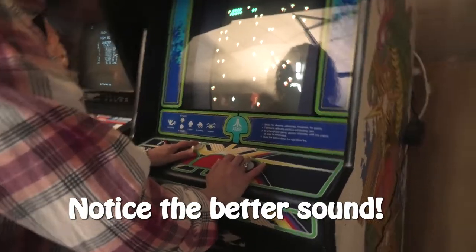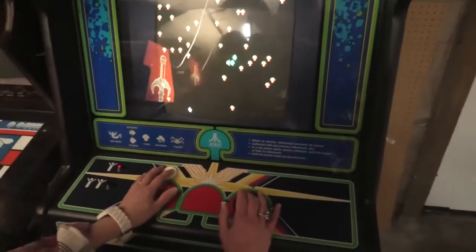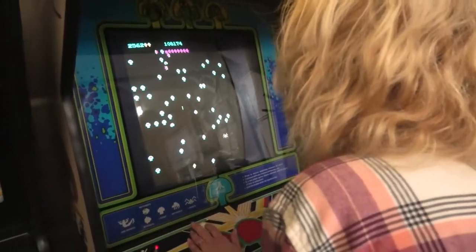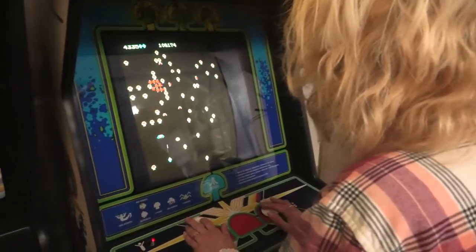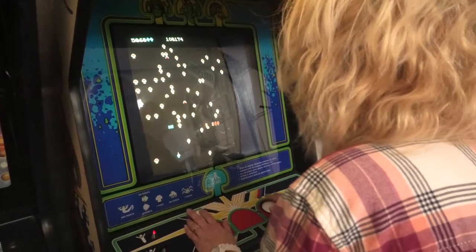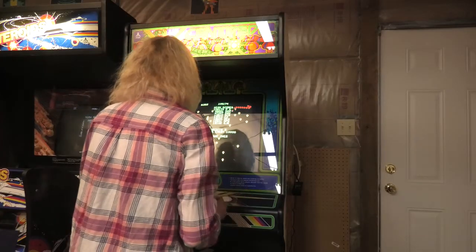We've had this in our collection for over 10 years, this centipede. Points on that one? Yeah. 2,000 on the other one.